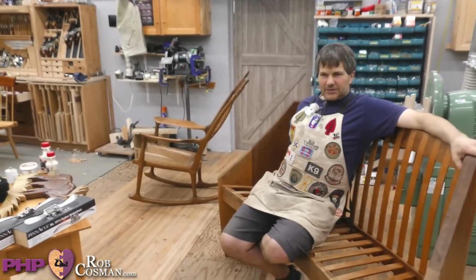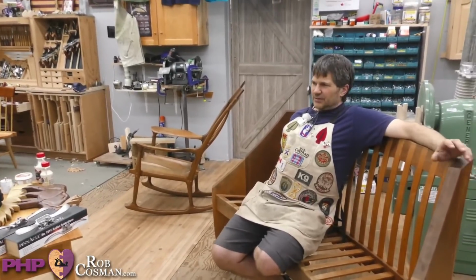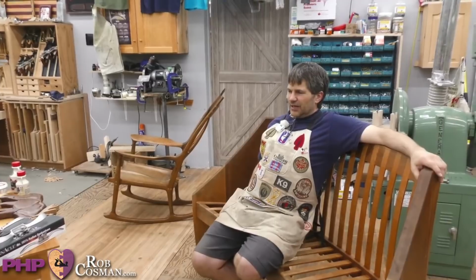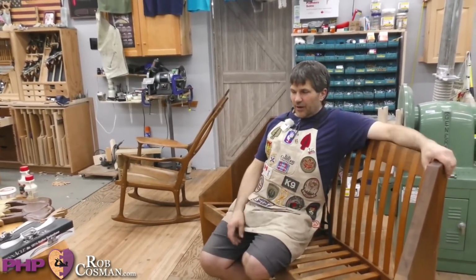Very simple process. I think someday we're going to teach some classes on furniture design because I haven't done that for such a long time, but I really enjoyed it. Very rewarding to start literally from the ground up.